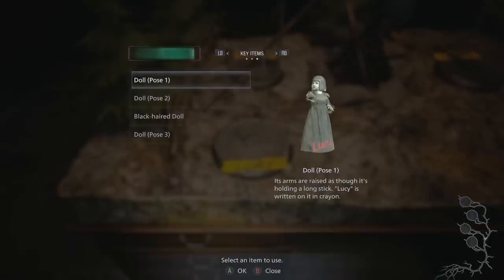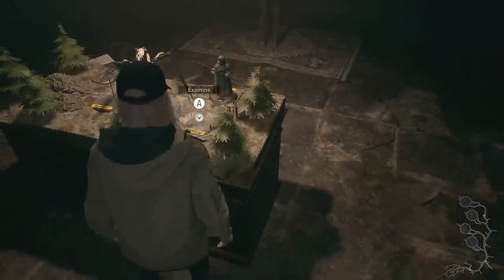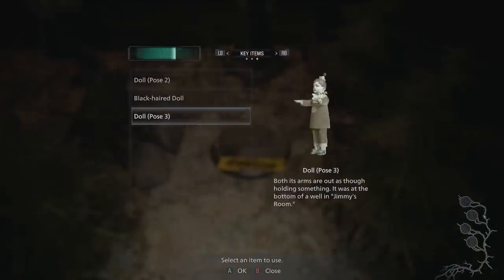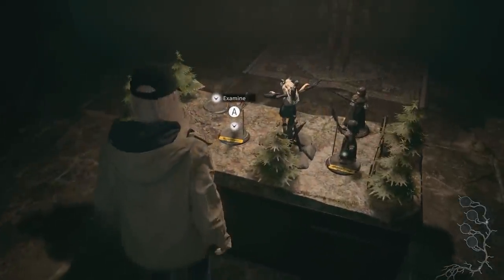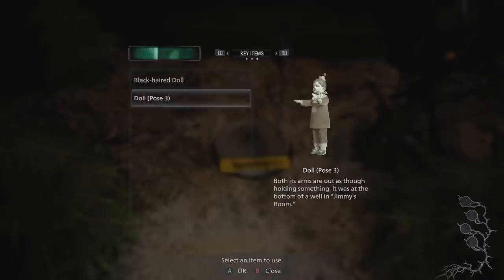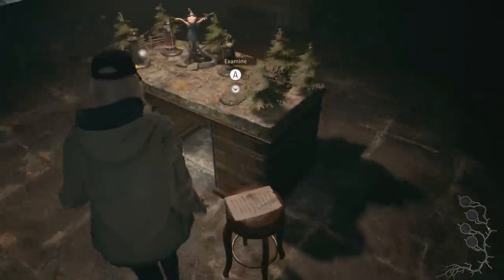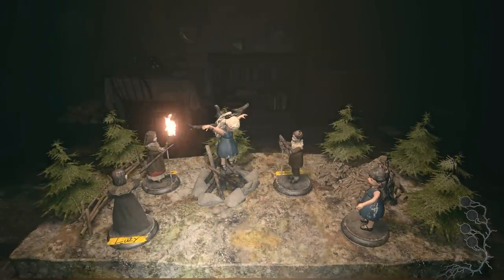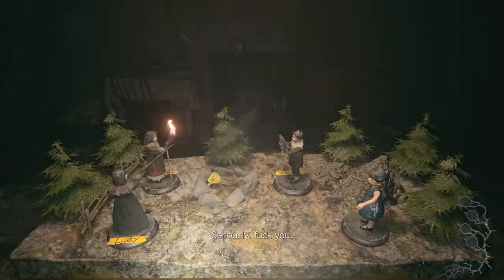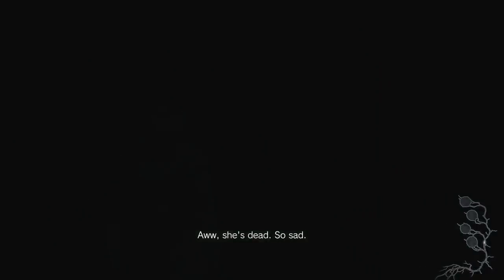So Lucy doll goes here, right? Which is this one. Then, round here we need to put, I think, the Catherine doll, which would be this one. Yeah, she holds that. This one, we put the little clown doll, which I guess is Jimmy, maybe. He's holding the firewood. And then this one would be the black-haired doll. And this should work, I think. Yeah, although this is very morbid. Seriously, screw you. We got the key. Look at this. The breaker box key. Oh, she's dead. No. So sad.